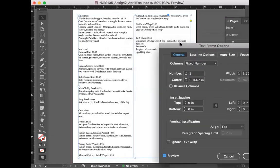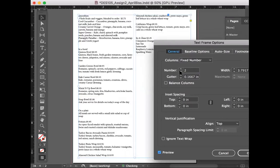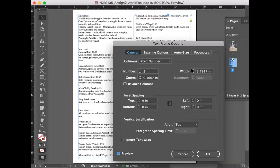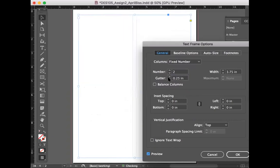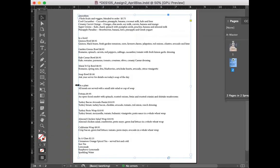See how there's two columns now? You can go three, four, as many as you want. That's where you would change that. You can also change the width of your gutter in the column. We'll see the gutter right here in between. You can change the gutter width by adjusting this little toggle where it has the number. That's where you would change that. I'm going to go back to one here and click OK. So you can do two and play around with it.